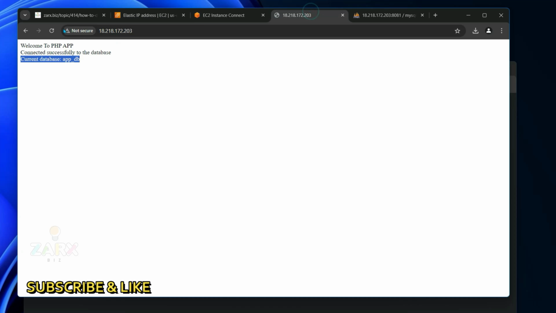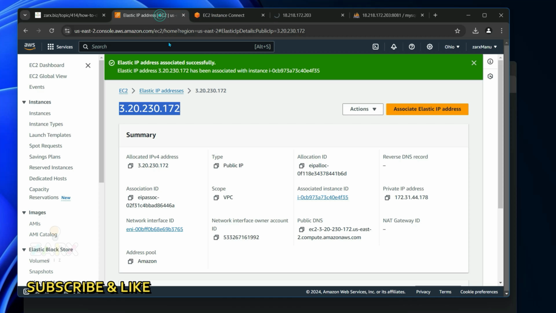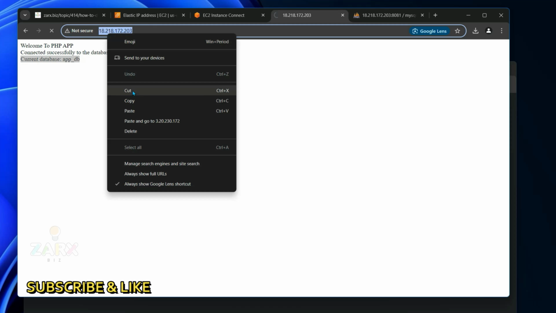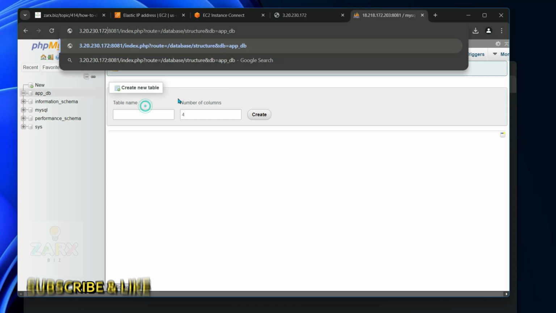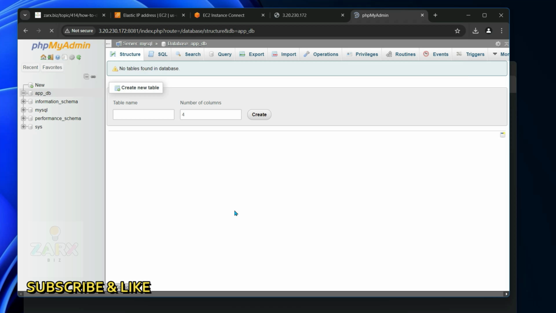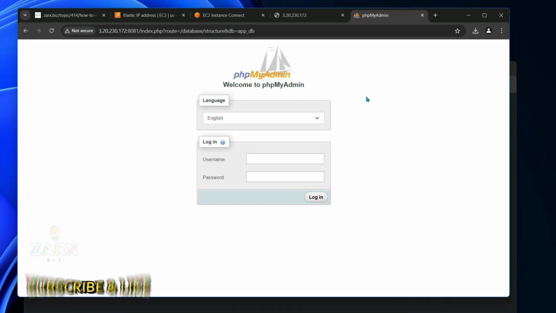Okay, so our application was running here. Now if I refresh, this should no longer be working on this port. But if I go back to this IP and paste this IP here, and then hit enter, you can see that the application is now running on this port. Same way, phpMyAdmin is running on port 8080, and this was the IP address. Now I put here this IP address, and I hit enter. This will be working just fine as well.